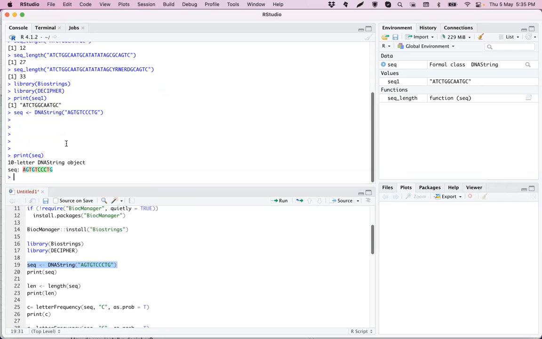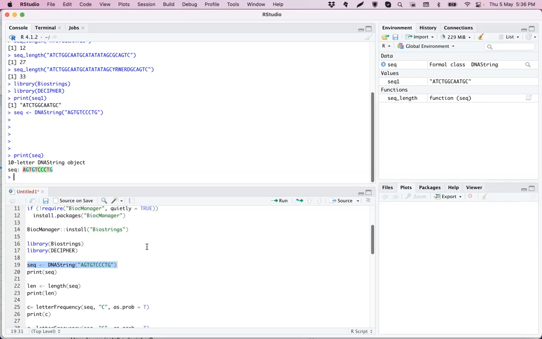First, it tells you this is a DNAString object, with its characteristics defined in the DNAString class. It is a 10-letter code, so the length of the sequence here is 10, and the sequence is presented in a color-coded format.